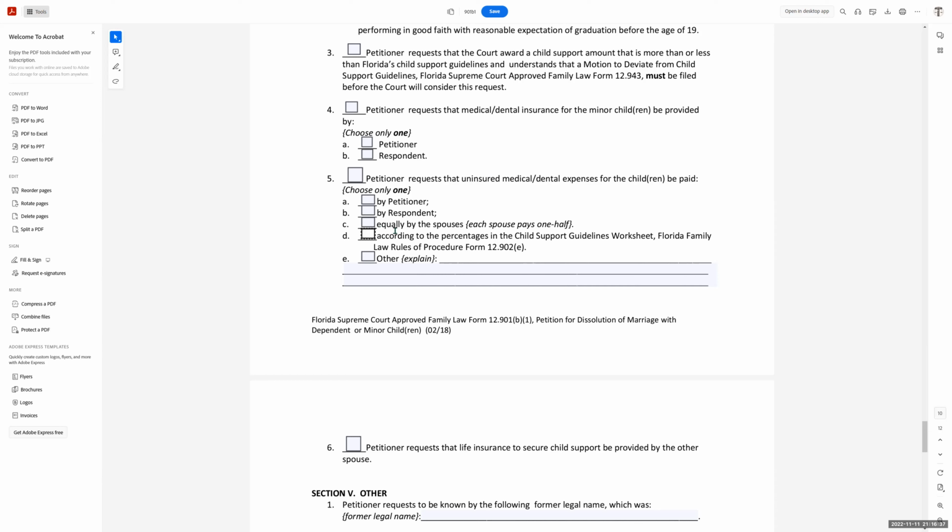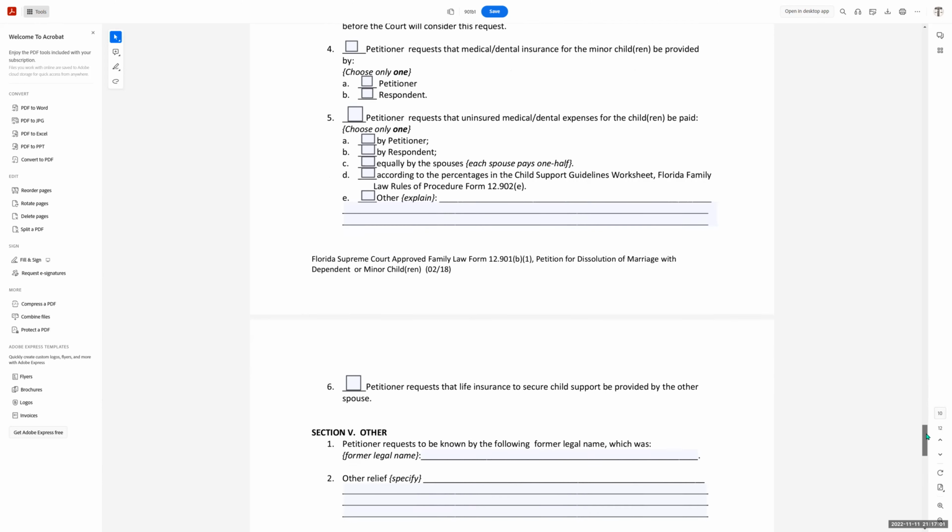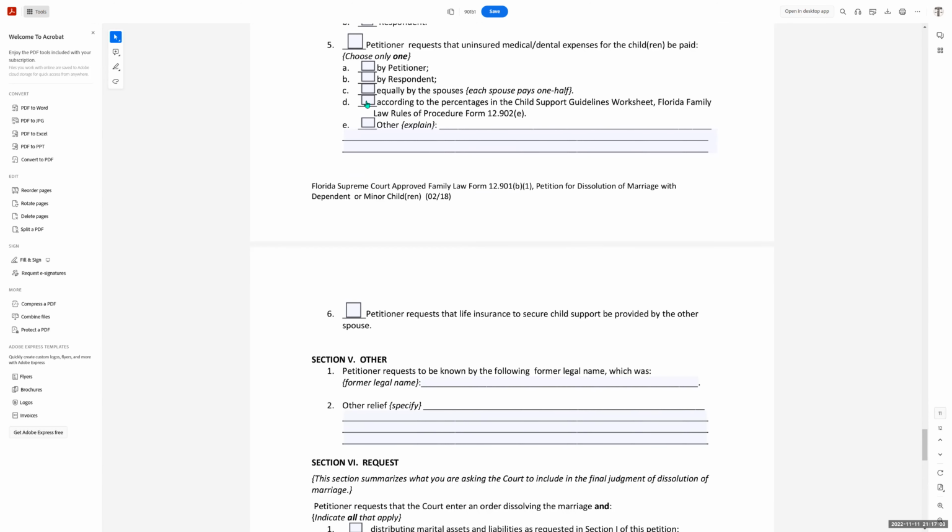And a lot of times if you're making a lot less money than the other side, then you want to say, no, I want D. If our income is a pot representing 100% and my co-parent's income is 80% of that pot, then they should pay 80% of the out of pocket. That's what D means. If you're the 80% person, you're probably going to want to check this.